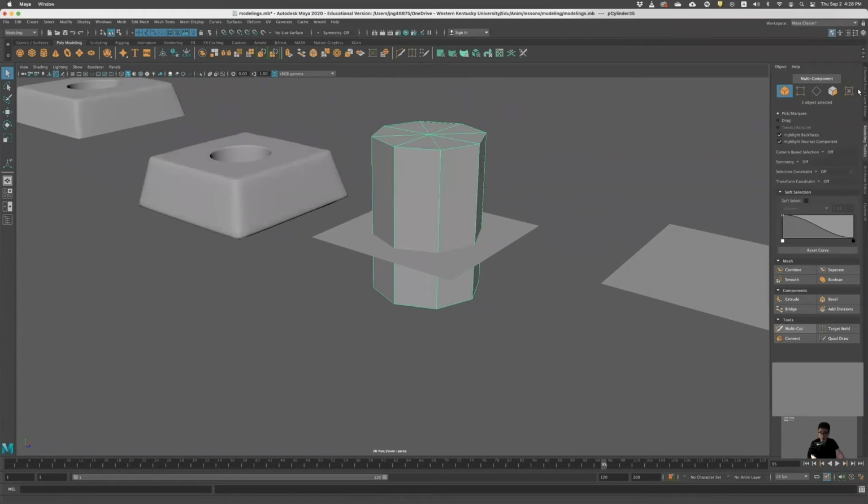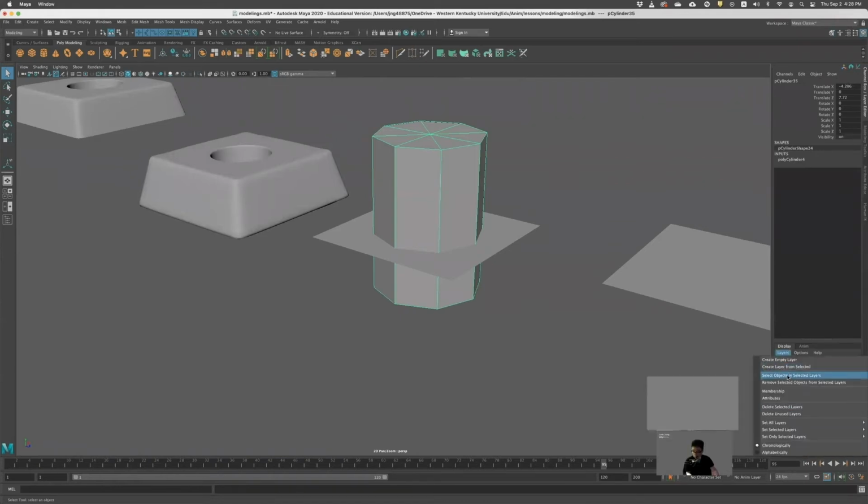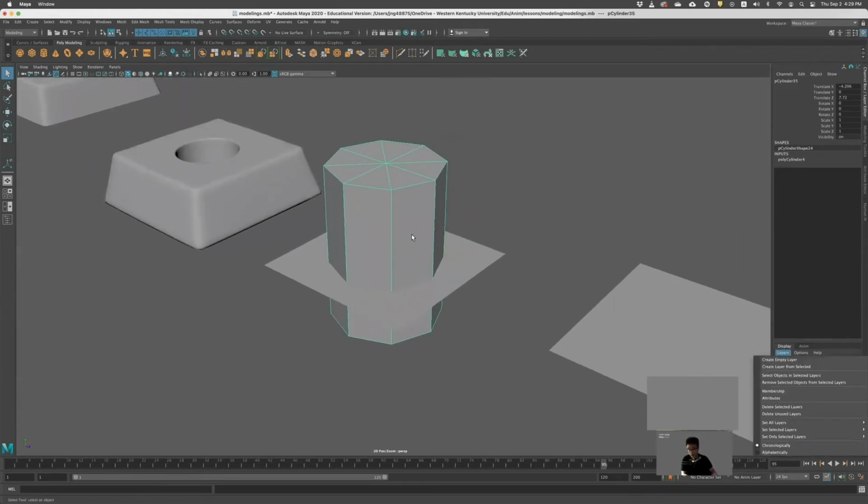And then I'm going to select the cylinder and go to the channel box, and then you'll find the layers. Select this one, select the object, and create. Create layer from selected. You can find that option by clicking these layers. What is the first one? Yeah, you can create just empty layers, or just click and select the object that you'd like to place into a layer. Go to layers, select the cylinder, and then choose this one, create layer from selected. All right, we just placed this here, layer 2.